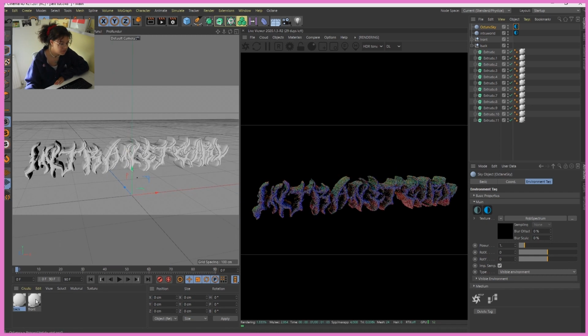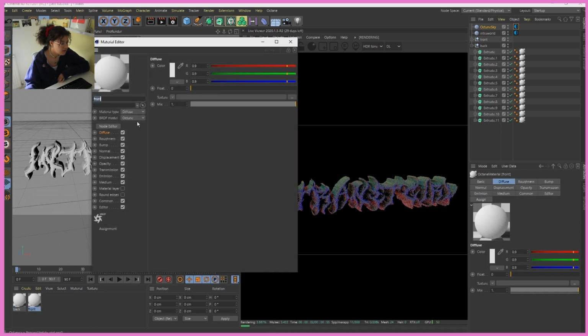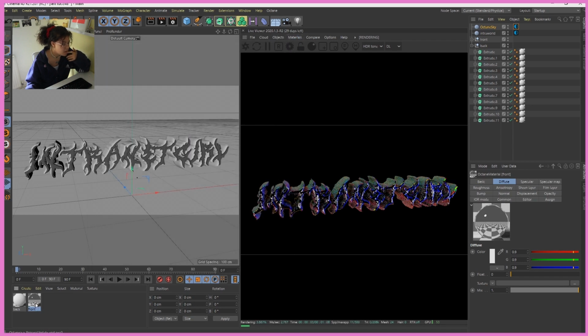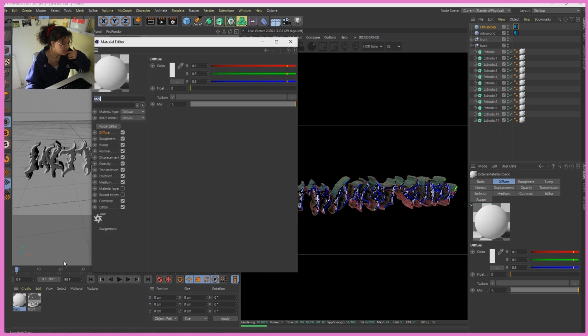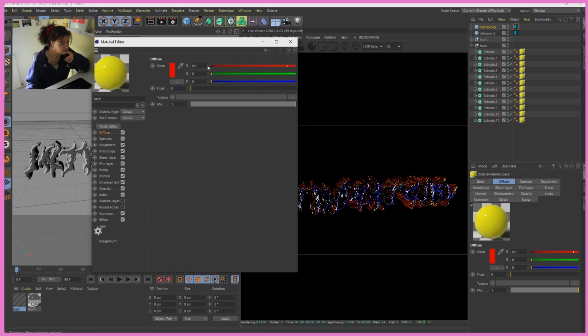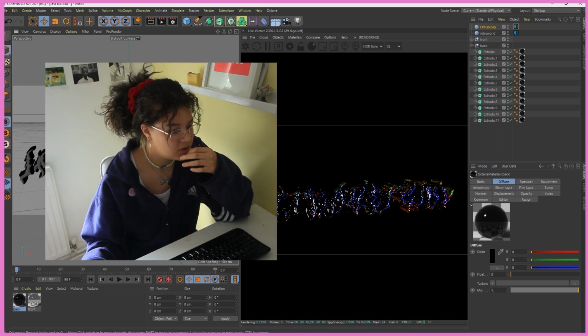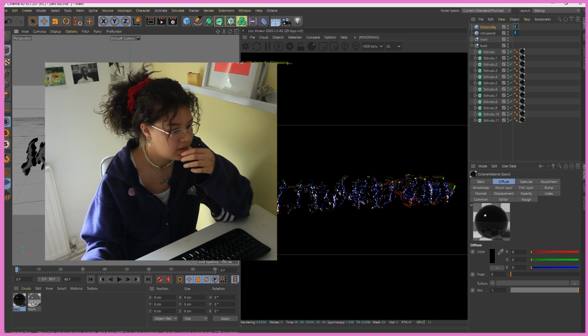Now let's start editing some of these materials that we've applied. So double click front, and we're going to make this a metallic material. I'm not going to play with that, to be honest. I'm just going to leave that as is. Then we're going to hit the back material and set it to glossy, and then hit diffuse and set that color to black as well, or any other color you like. Honestly, these settings are just a rough guide. You're an autonomous human being, you get me?